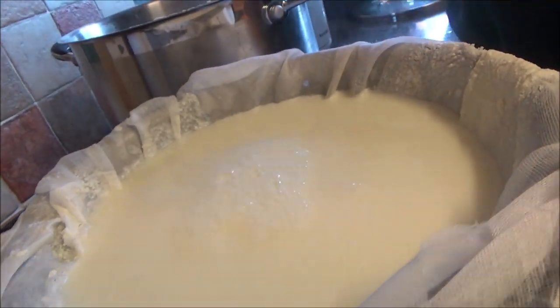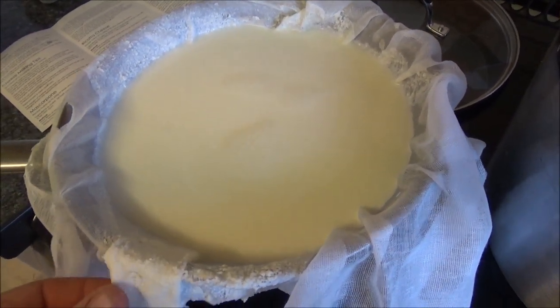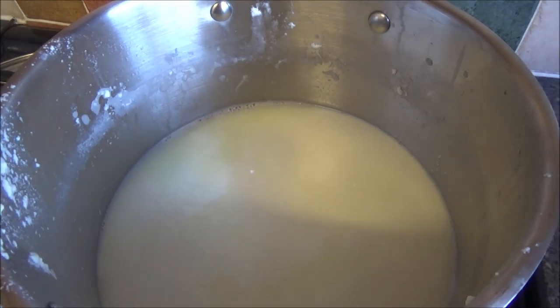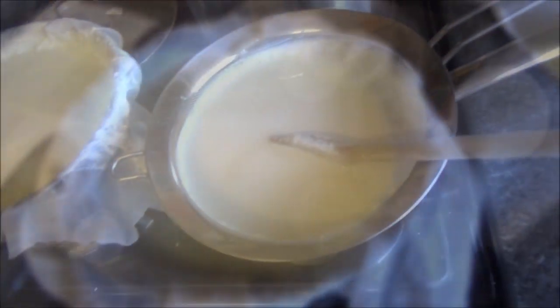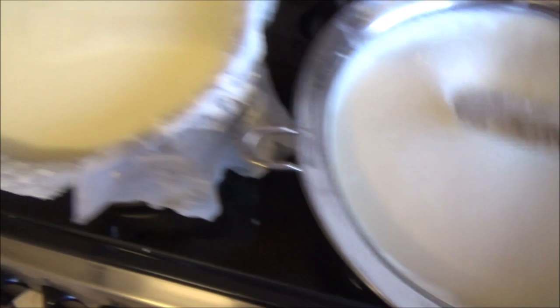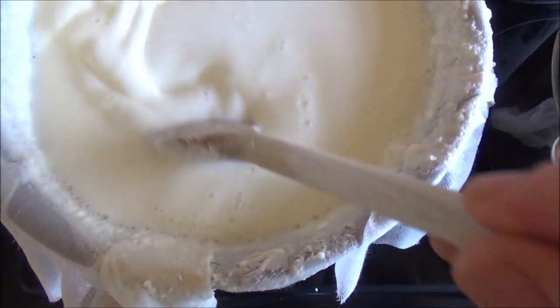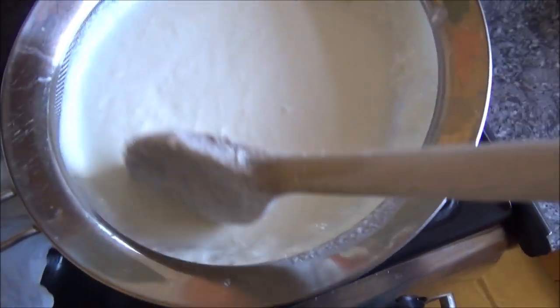I have to go to work and leave this filtering while I'm at work and then come back and do it in the evening perhaps. I don't know. How long does that take? Got a lot of cheese to sort out. Okay, so plan B, I've resorted to using a sieve as well because I'm just not getting on very well with this cheesecloth. What an absolute nightmare this is turning into.